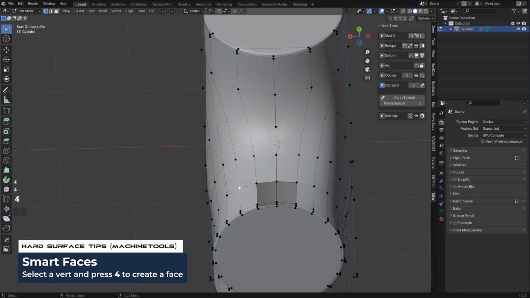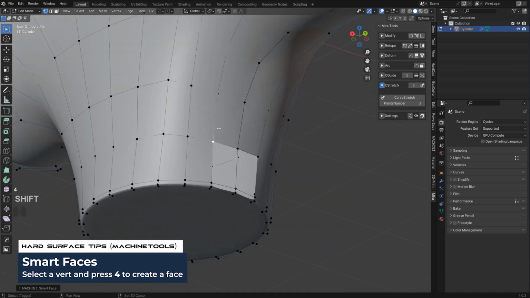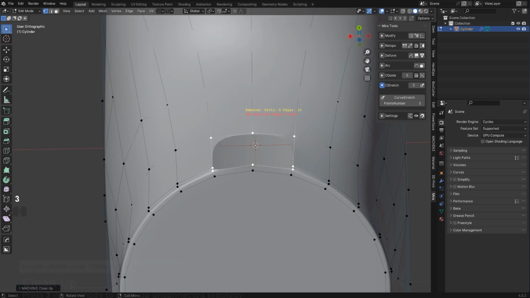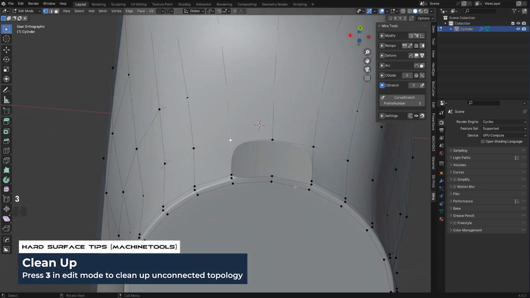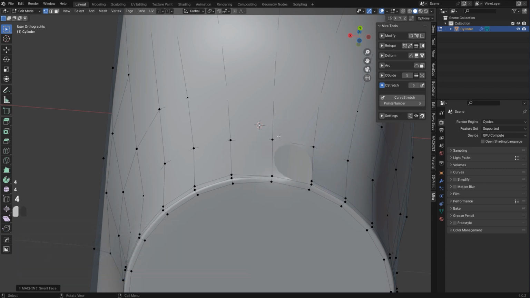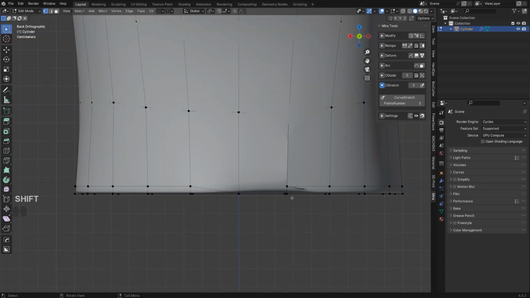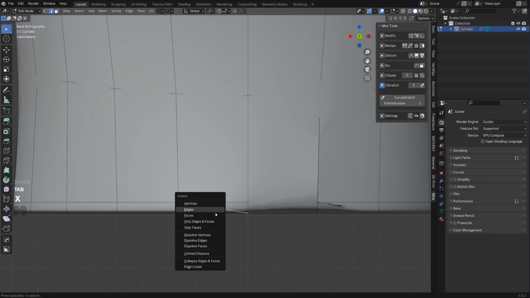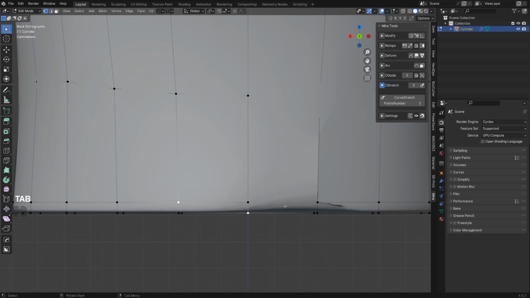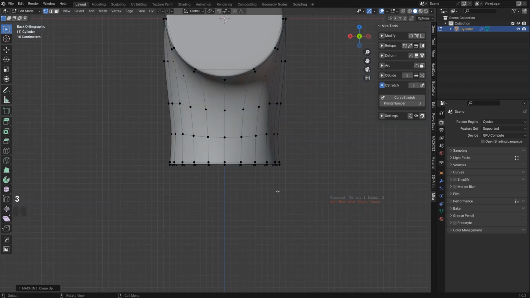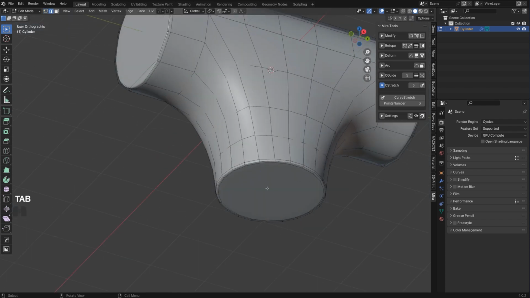So, just to make sure what the hell is going on here. There we go. Clean it up. And let's just fix it with 4. Okay. And we're going to run this edge here like this. A bit fiddly, but you know, we arrived. Just connect it. It's 3 to clean it. There you go. And Alt X to the side. I think we're good now.